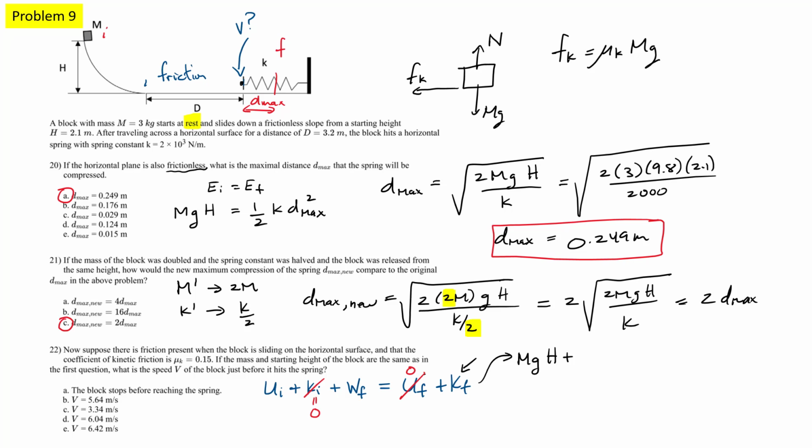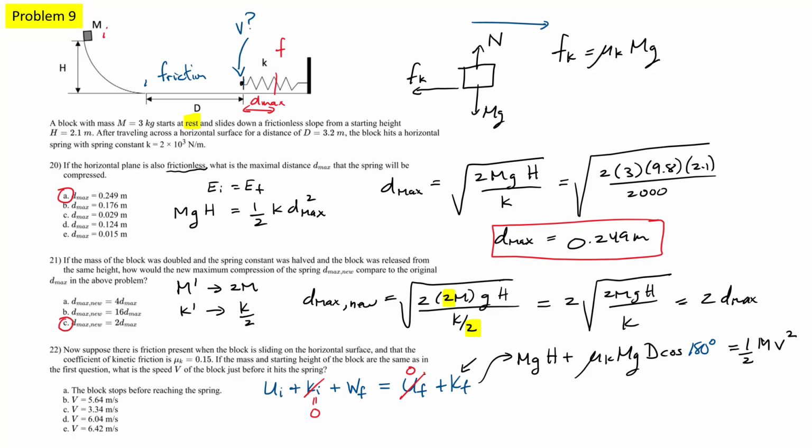So to calculate the work done by the friction, we take the magnitude of the force. We take the magnitude of the displacement multiplied by cos of which angle? Again, the displacement is to the right. The force of friction is to the left. The angle is 180 degrees between both of them. So that will give you -1. And that there must be equal to K final, which is 1/2 m v squared. And v is what you're trying to solve for.